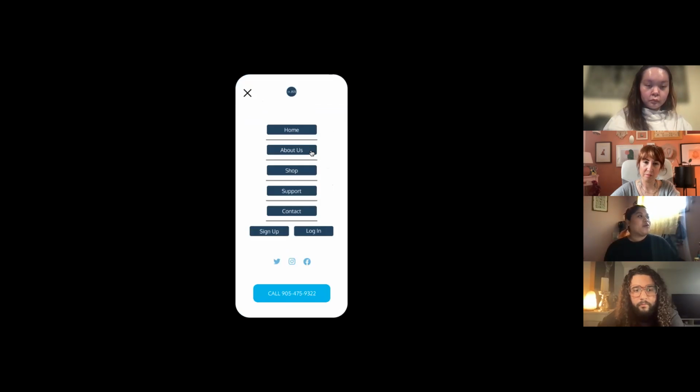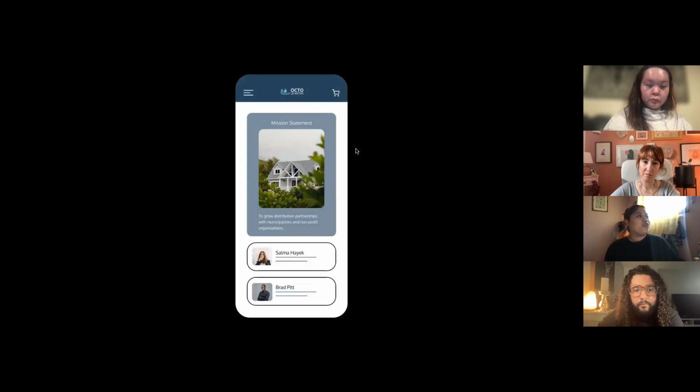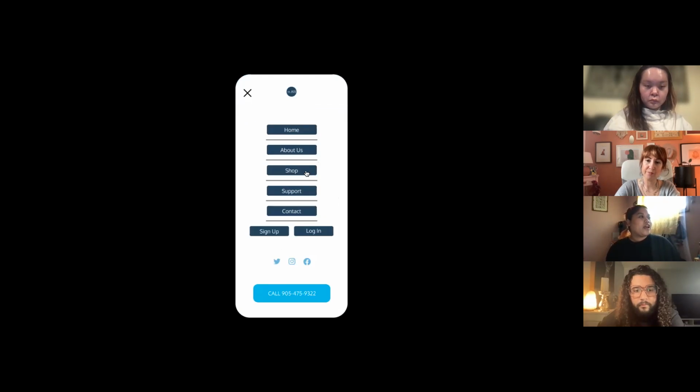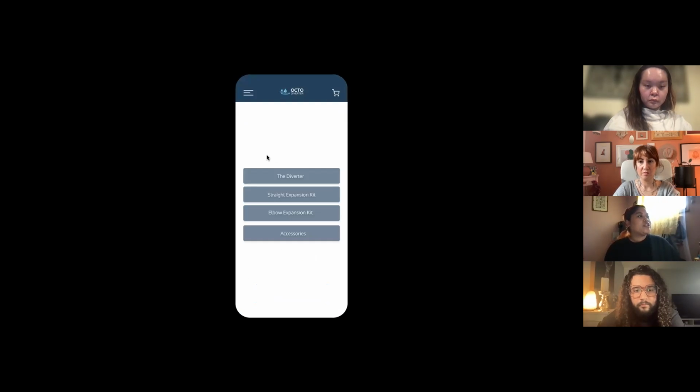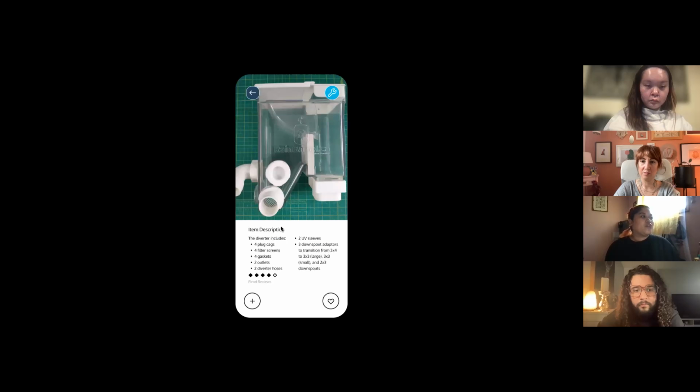So going back to the hamburger menu, we'll go through the About Us. It views the mission statement, and then it has some company testimonials. And for the shop, we decided to make it mirror the desktop as well with the different categories, just to make it look more clean. So this is typically what a closer look would look like for the product, for the OctoDiverter.